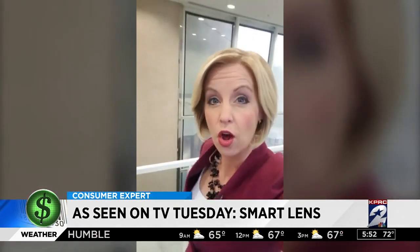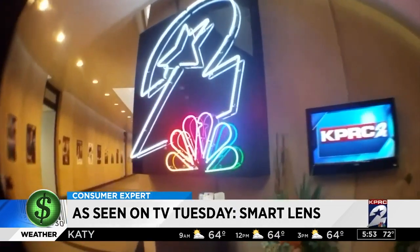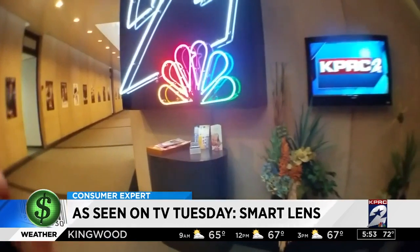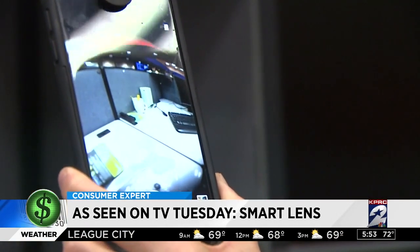You can use the lenses for video as well. In studio, when trying to take a fisheye shot, it was hard to get it to focus. On wide and fisheye shots with these lenses, you always see the circle edge framing the photo, and sometimes it's hard to get the lens to line up with the camera lens.